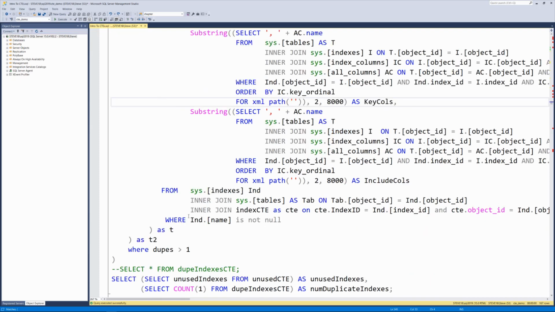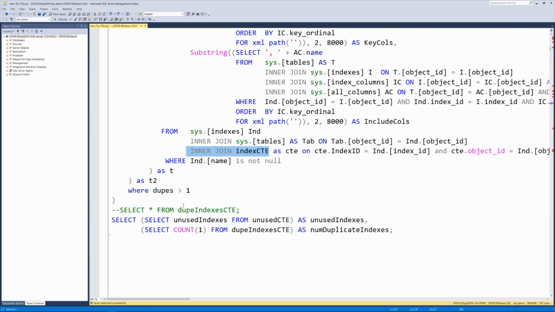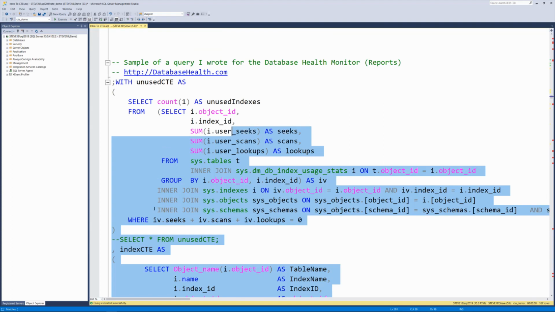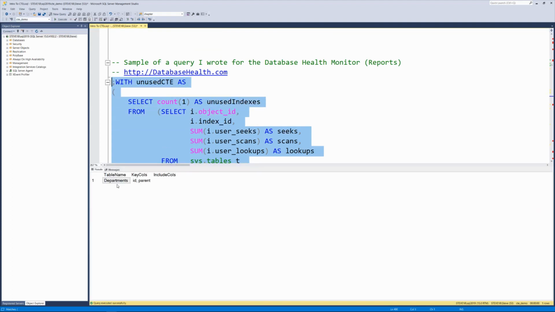That's not going to work, I just realized as I say that, because we've got it referencing index CTE, which is up above. So the way we want to test just that dupe index as CTE is we could uncomment that, highlight up through the top of where the CTE starts, and when we run it, we can see that there's a table name called departments that has duplicates on the ID and parent columns.